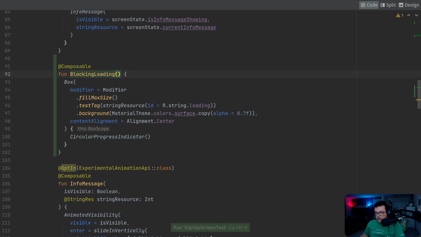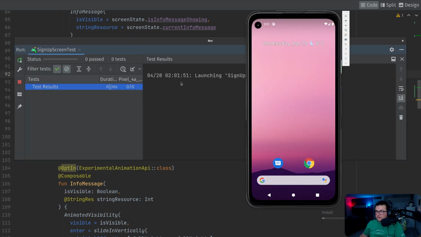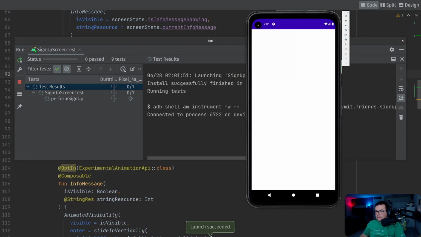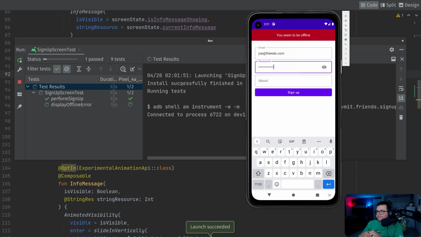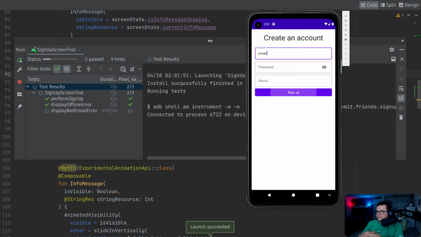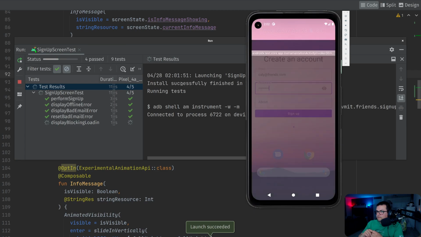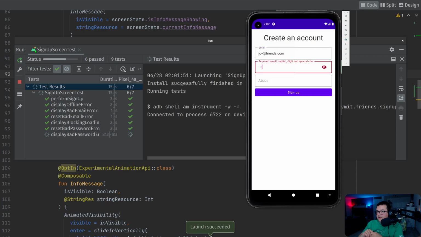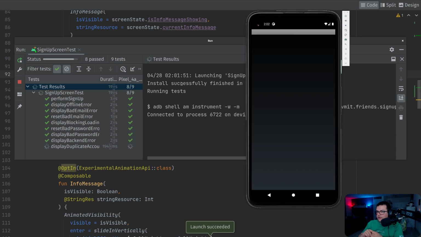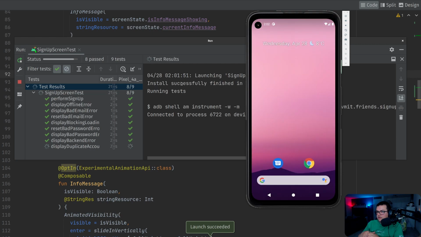Now, let's run the tests and see if everything's fine. Yeah, so now, as we can see, the test is passing, which is great. And in fact, all of the tests should pass, and they do.